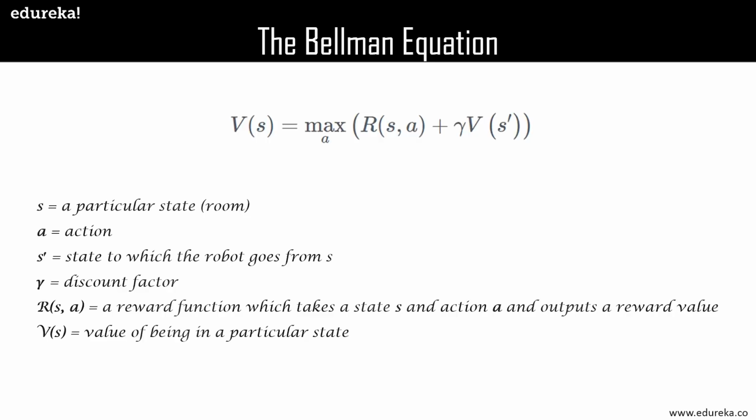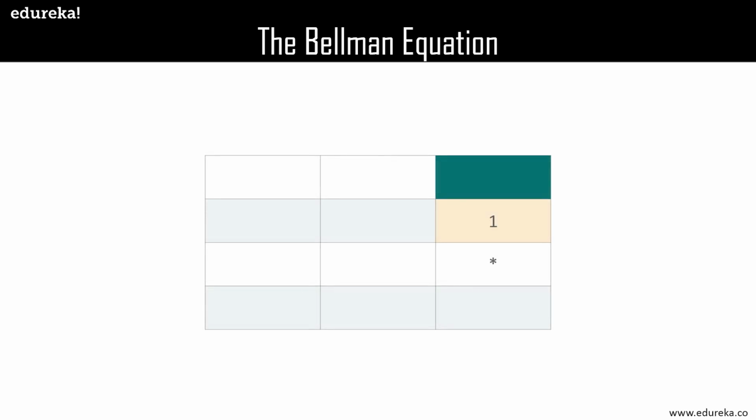Now there is one constraint, however, regarding the value footprint: the room marked in yellow just below the green room will always have the value of 1 to denote that it is one of the nearest rooms adjacent to the green room. This is also to ensure that a robot gets a reward when it goes from the yellow room to the green room. Let's see how to make sense of the equation which we have here.